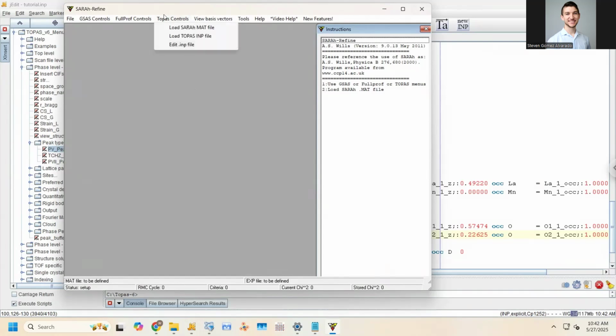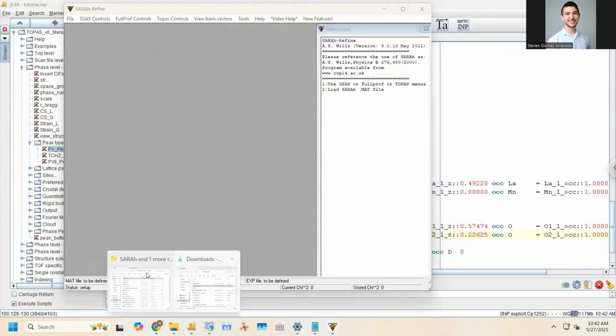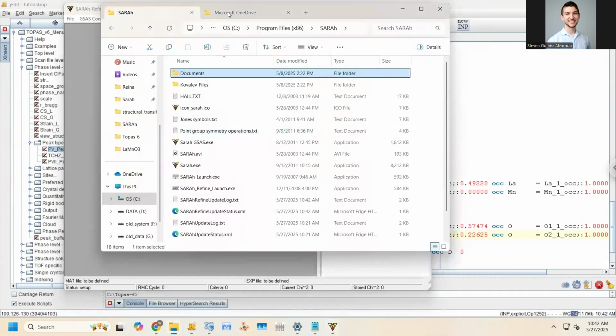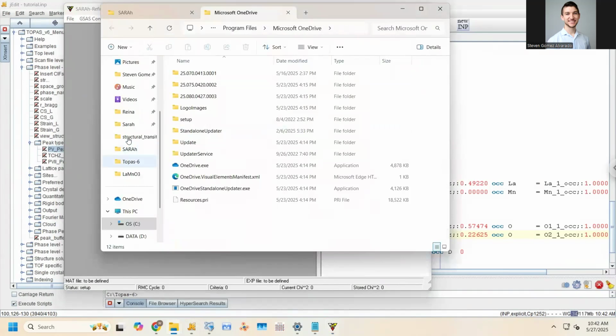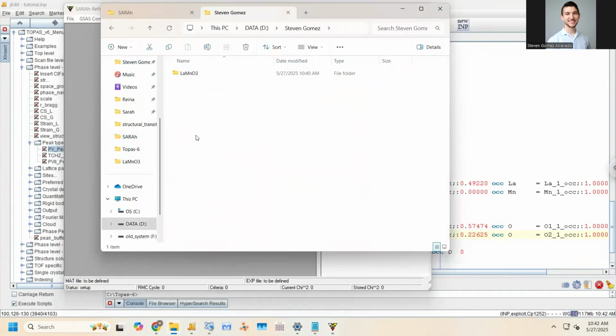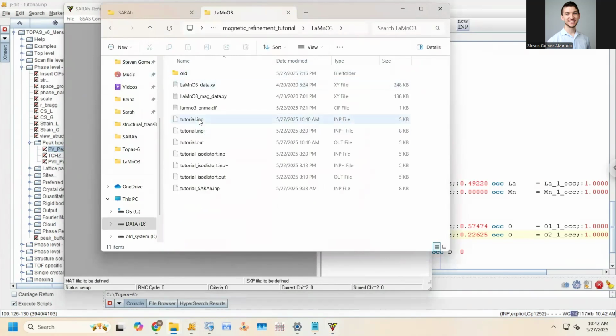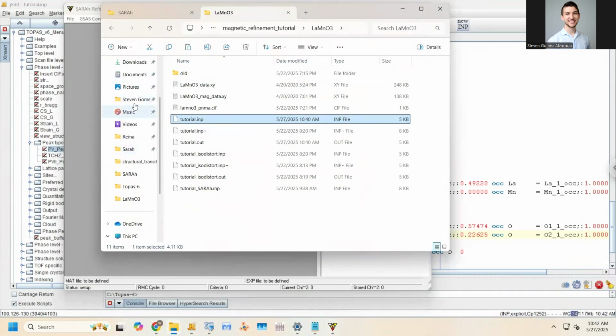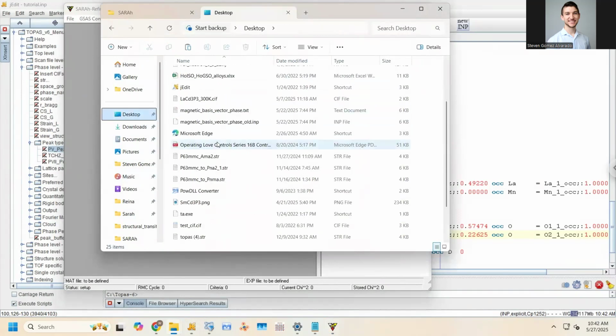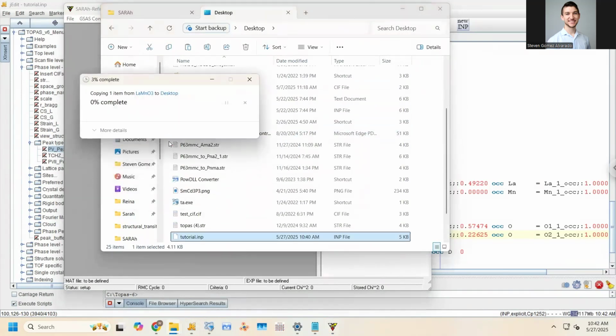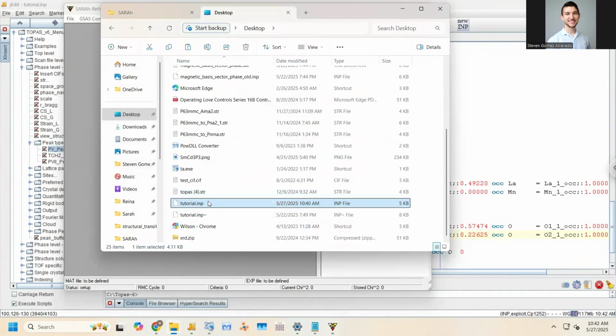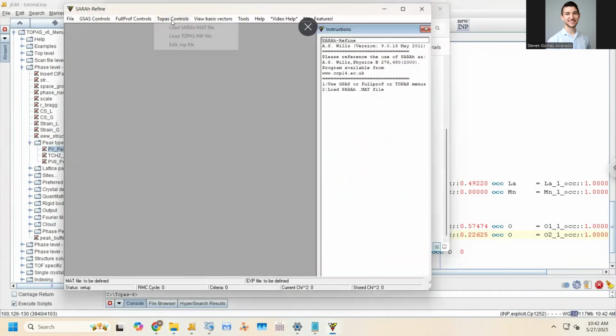There is a problem here, though. You cannot have your input file in a directory that has spaces in it. So I'm going to take my input file, which is, where is it? Here. Yeah, here's my input file. I can't have it in my folder because my folder has a space between my first and last name. So I'm just going to put it on the desktop for now. I'm going to replace the file that I already had there. We're actually going to modify it on the desktop to avoid problems.